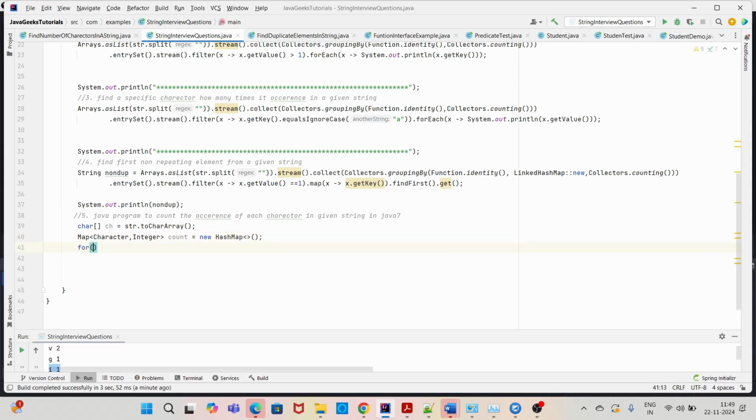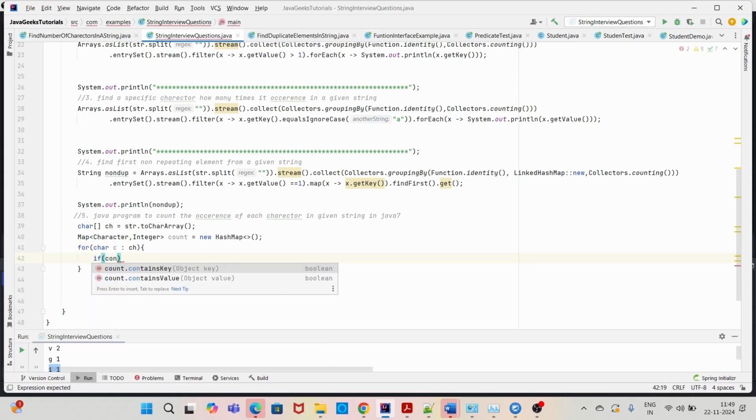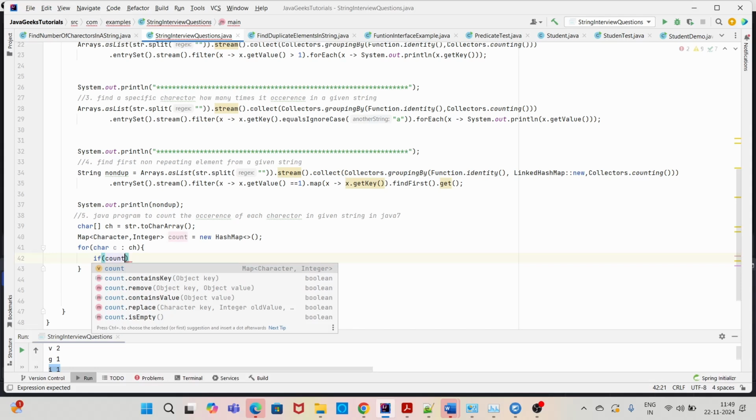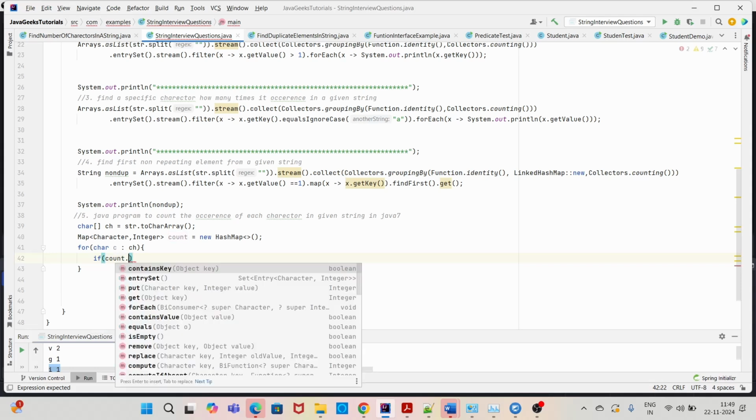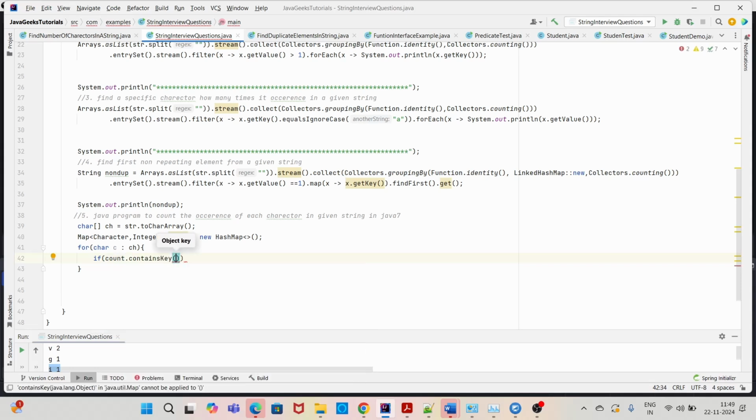Then we need to loop this, and while inserting into the map object, we need to find out whether it's a duplicate. If it is a duplicate, we need to update the same entry in the map.